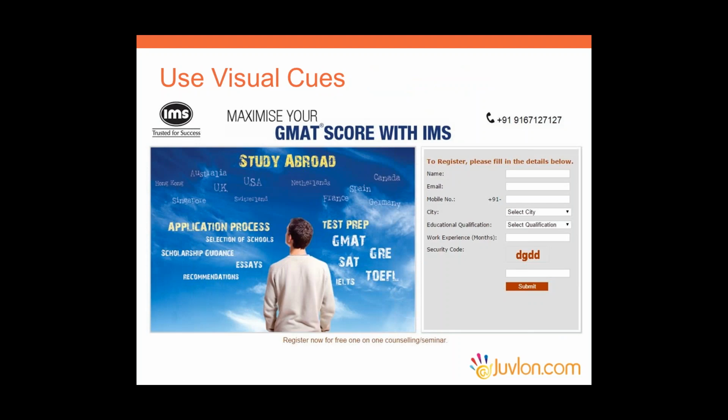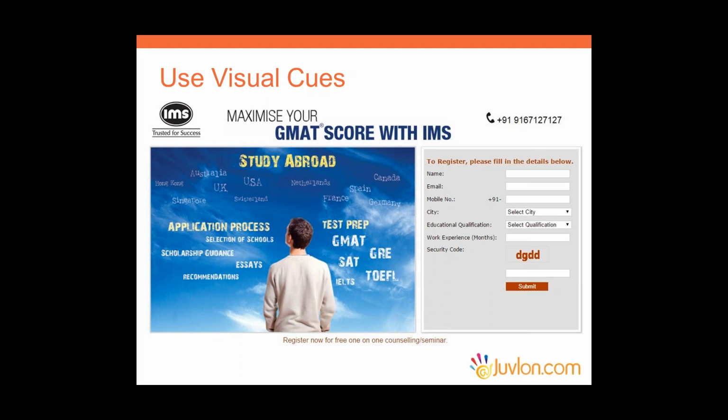Visual cues. We all know that humans rely a lot on visual cues, the visuals that we see. In fact, we remember visuals more than text. Like in email, we've been suggesting that you use appropriate visuals. The same thing carries forward for landing pages. In fact, in landing pages, you have a bigger opportunity to use your creative mind, put your creative hat on, and start using the visual cues that you can show to your visitors.